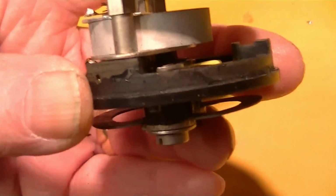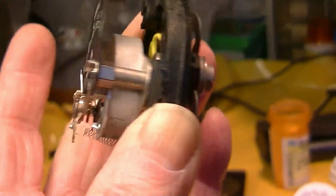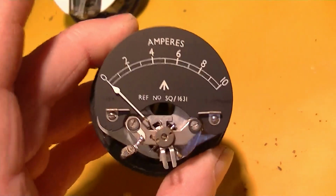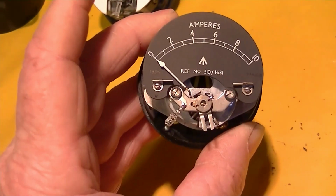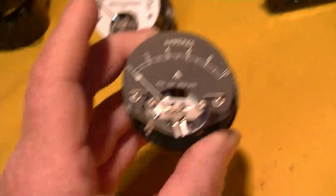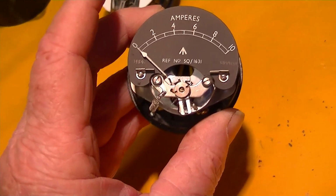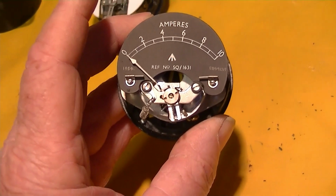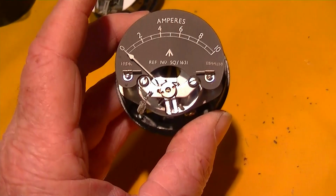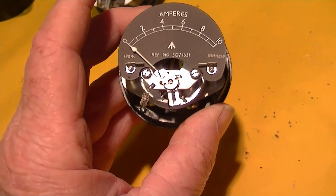So we'd have to measure the meter resistance with the shunt off of this one and see what it is. Then if it's a 1 milliamp meter or a microamp meter or some other thing, we have to measure, calculate and fabricate a shunt for it to make it read 150 mils full scale.